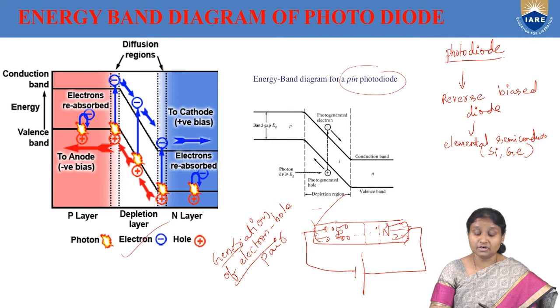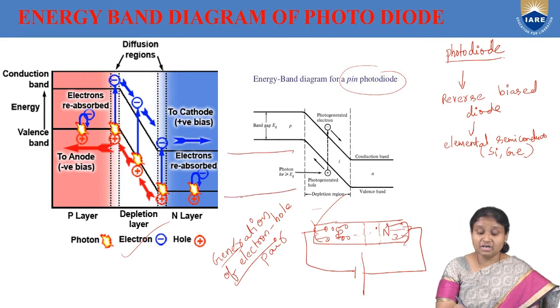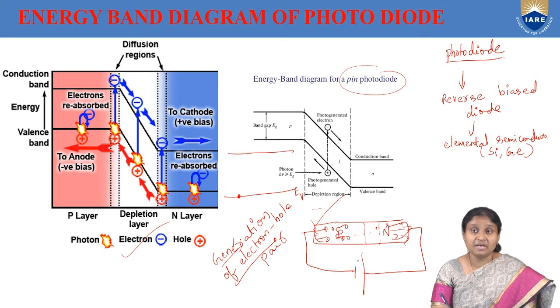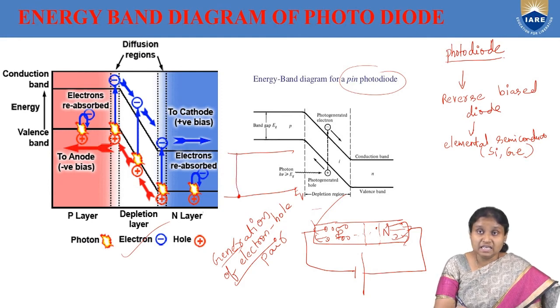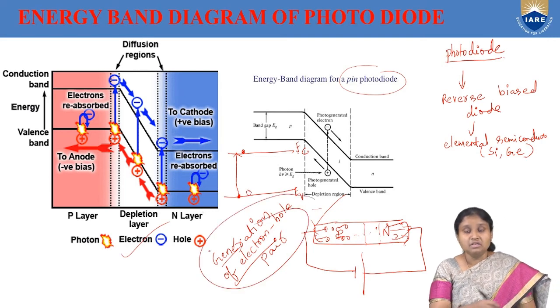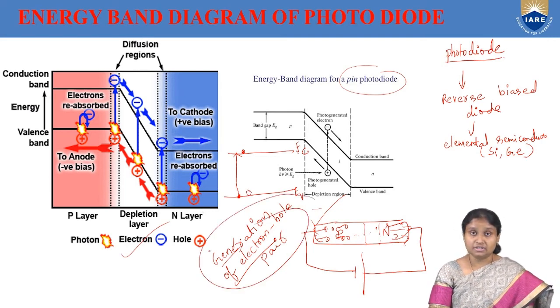And what is generation of electron hole pair? Here first we have our electron without any energy. It means that our electron is present in the valence band. And here we are providing energy, and that energy comes from our reverse biasing, which is trying to push it away from the depletion layer because of attraction towards the terminals of the battery. So it will gain energy and go to the conduction band. Once it goes to the conduction band, we have one free electron in the conduction band and one free hole in the valence band. So free charge carriers are generated.